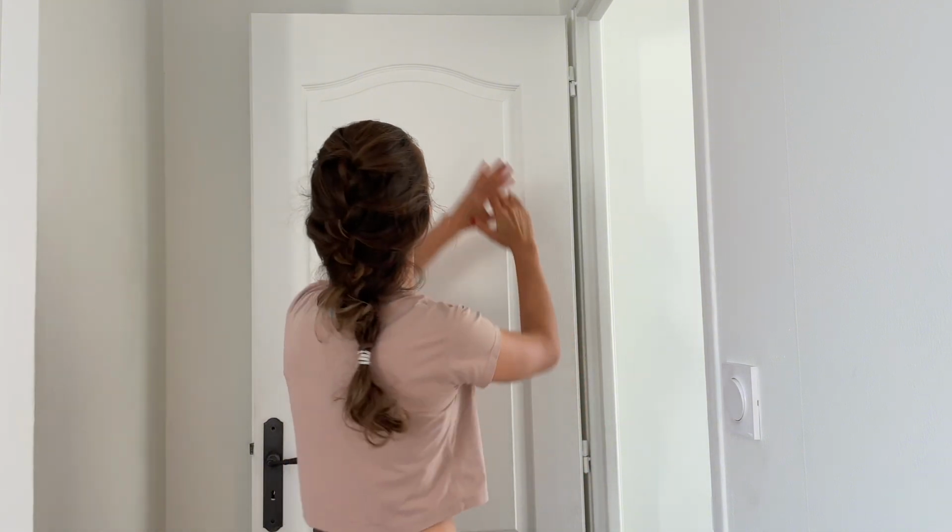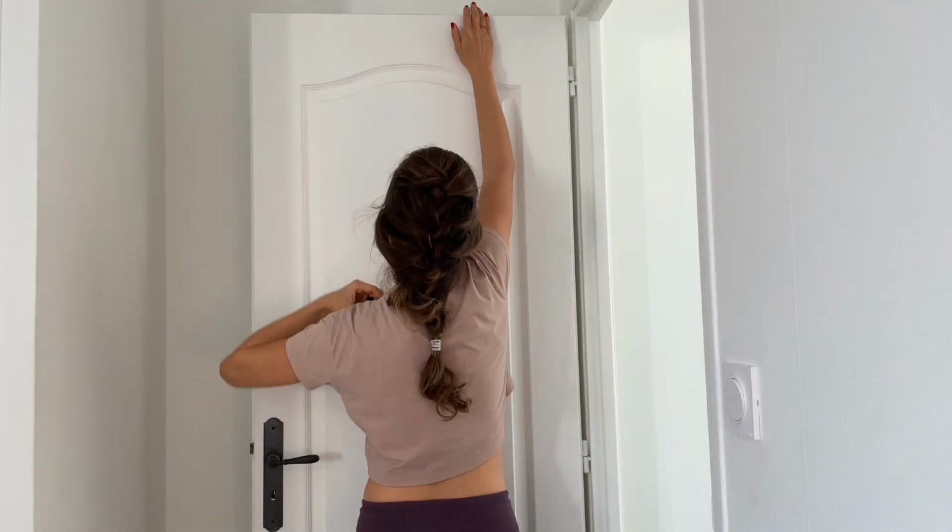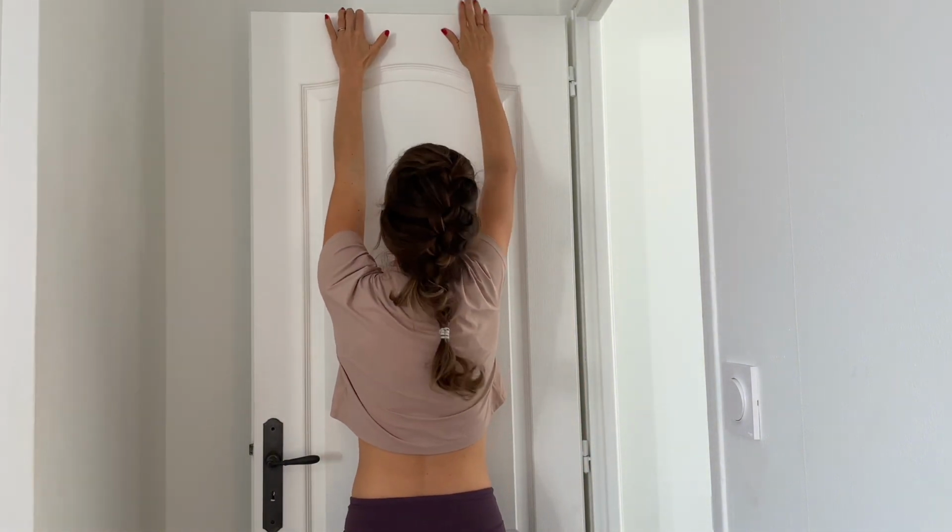Okay, we changed the angle for our last posture, our last exercise. It's hanging. Either you have a pull-up bar, you're gonna hang from there. If not, I use the door. So start with both hands. We're gonna put the weight on both hands from the door frame. My affected hand is the right hand, as you can see that bending.